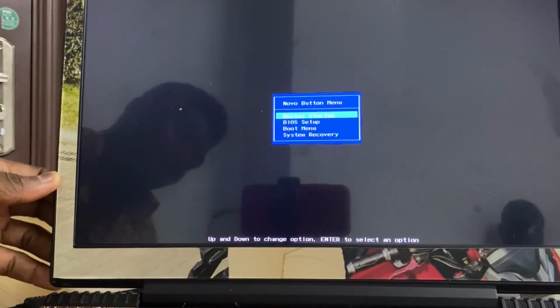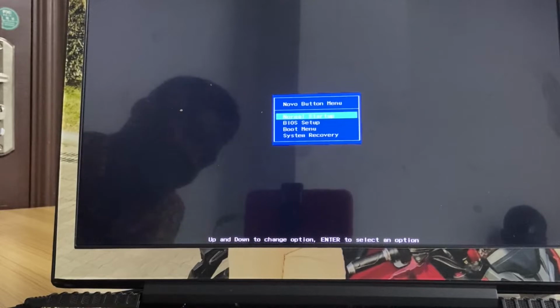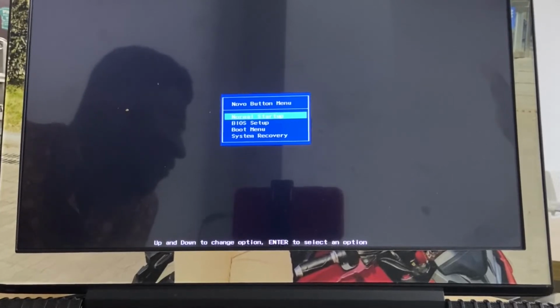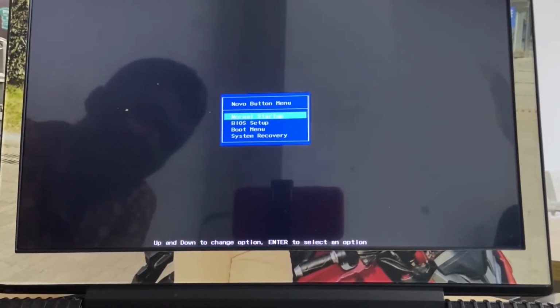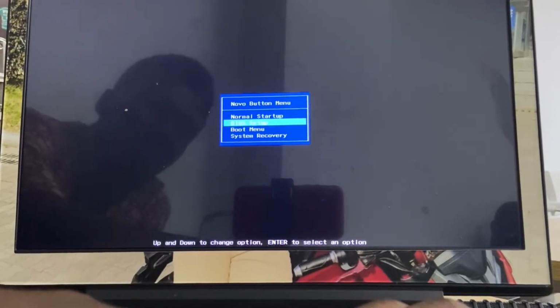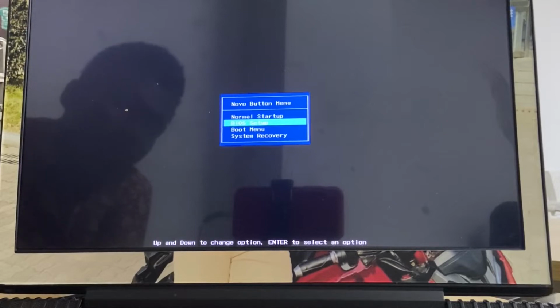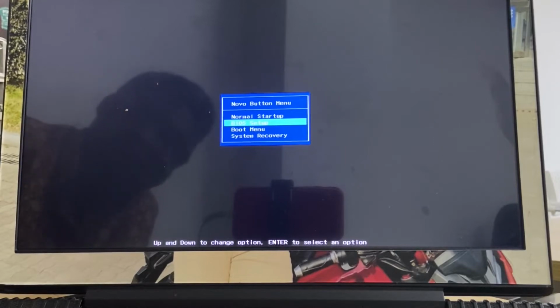This mostly works only for Lenovo laptops, but if you have a Dell or some other brand of laptop, you can switch it on, press the escape key, and you will find the BIOS system showing up. If you can't find the BIOS system of your laptop, feel free to ask me in the comment section and tell me what brand of laptop you use, and I'll definitely be able to find it out for you, God willing.